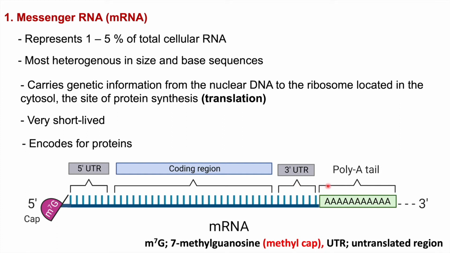Now on the other side, on the 3' end, after the coding region, you have this 3' UTR. Now 3' UTR is located just after the stop codon, and 3' UTR is important to indicate the termination of the translation process. So before the coding sequence, we have 5' UTR, which indicates the initiation of translation, and after the coding region, we have 3' UTR, which indicates the termination of translation. So this is something very important to remember.